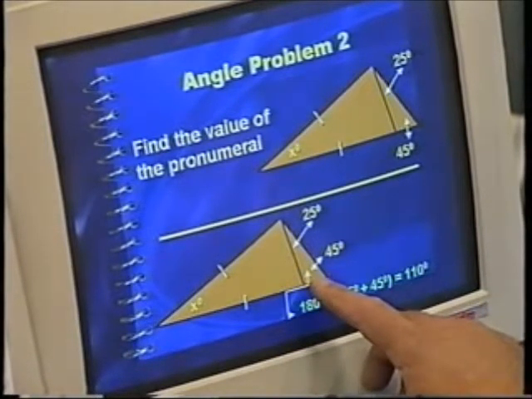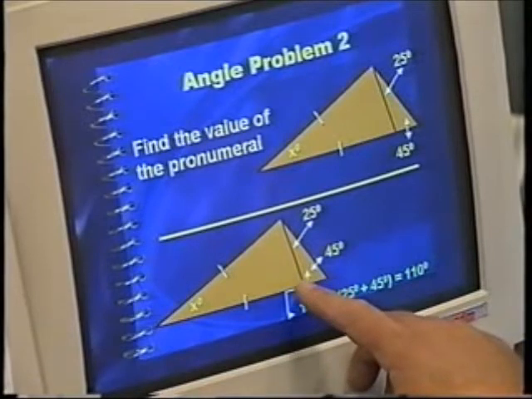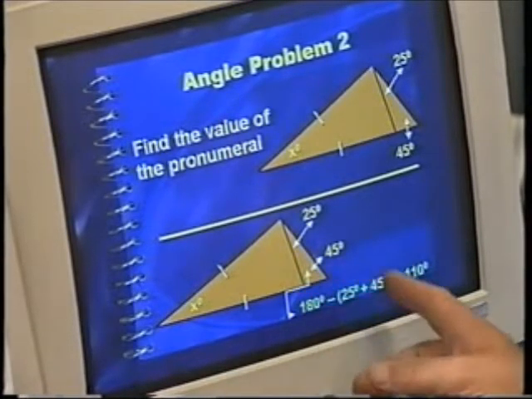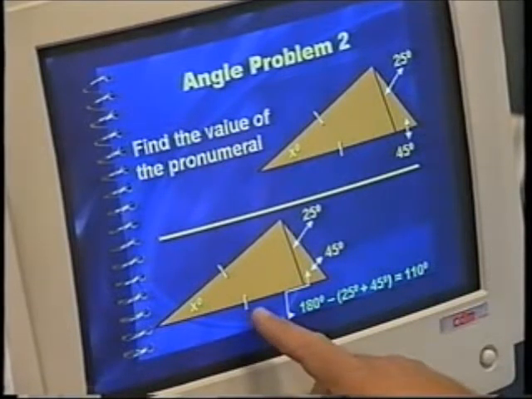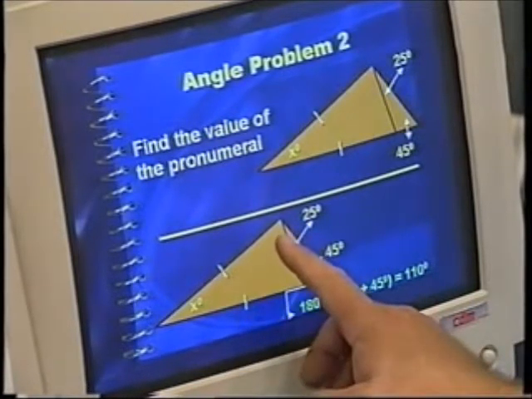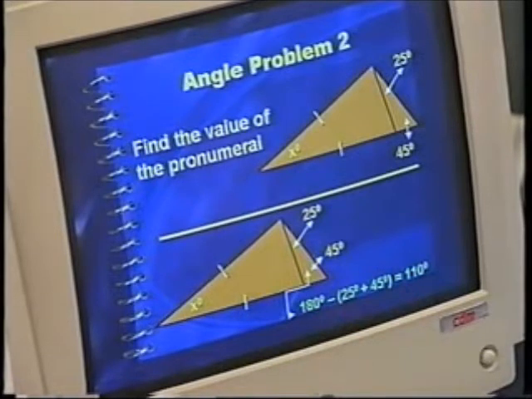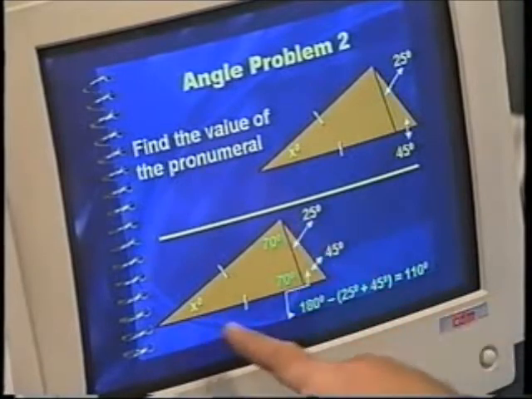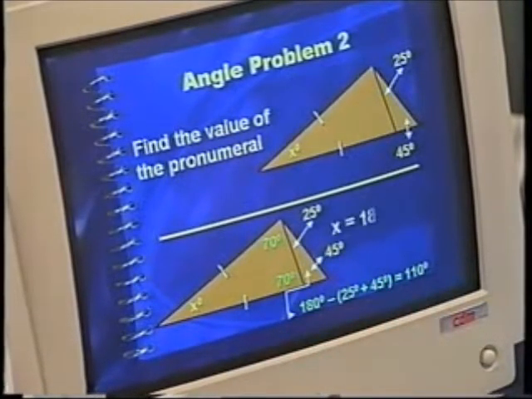Now as soon as that angle is 110 degrees, then you know that the angle there to the left is 70 degrees, because together it must be 180. Because it's isosceles, the angle there at the top will be 70 degrees as well. I've indicated that here. Once you know 70 and 70, then the total must be 180, and we can get x, and it becomes 180 minus 2 lots of 70, which is equal to 40 degrees.